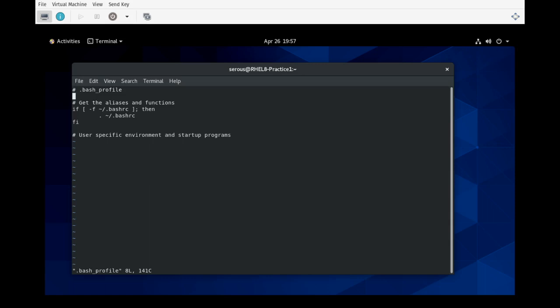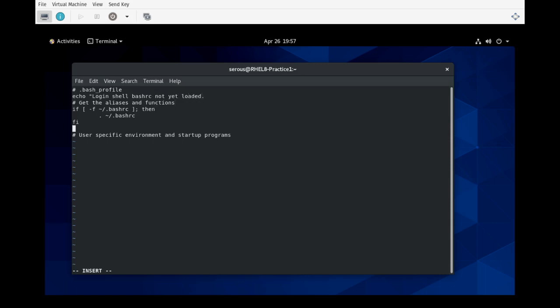So something you can do if we wanted to see if we were using a login shell. This is kind of a long way to do it, but it gives you a visual way of seeing. If I were to just add a line to this, echo "login shell, bash RC not yet loaded."